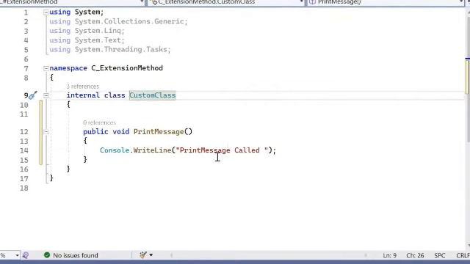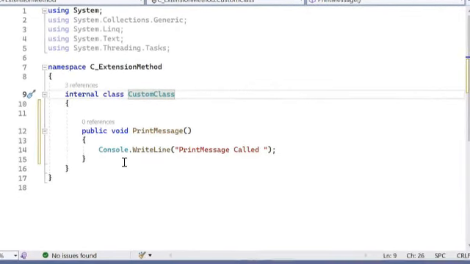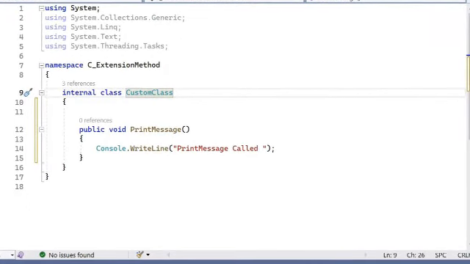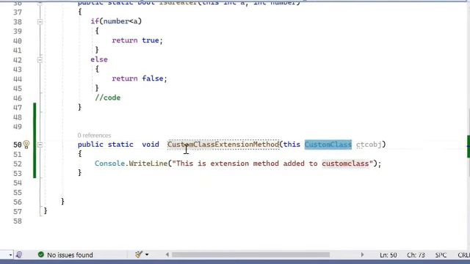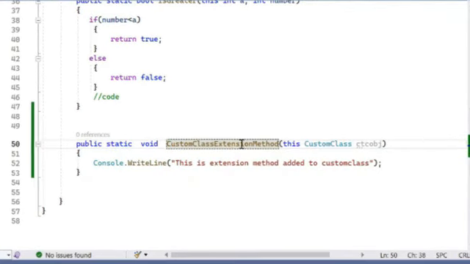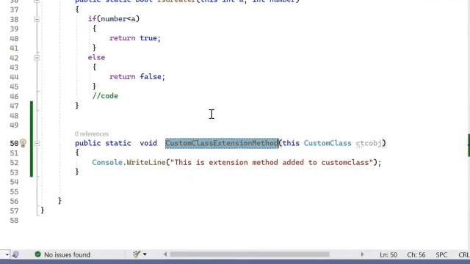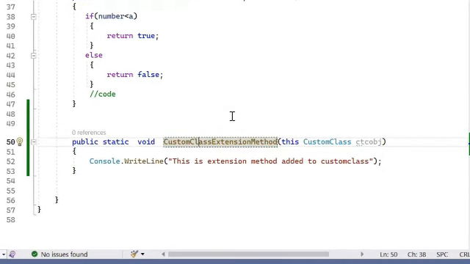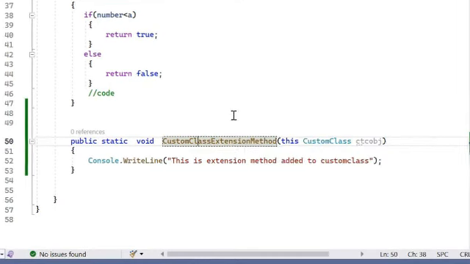Now I want to attach one more method. I want to attach one extension method without modifying this code. So here in my static class, I have created one extension method, the custom class extension method, and its name is saying that I am attaching this extension method to my own custom class.